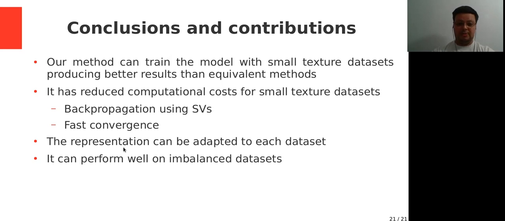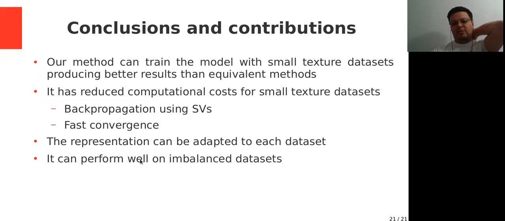The representation that we created with the SVM, with the FCN, can be adapted with few steps, with few epochs, to each data set to highlight the textures from each data set. So it's very important that it can adapt to the problems easily.